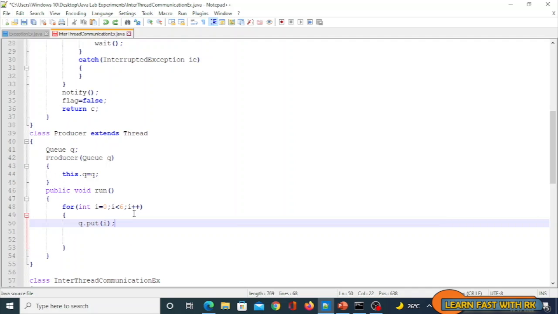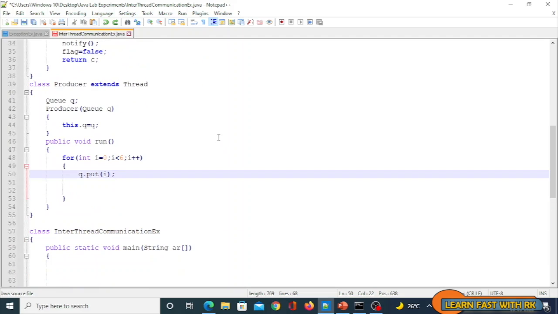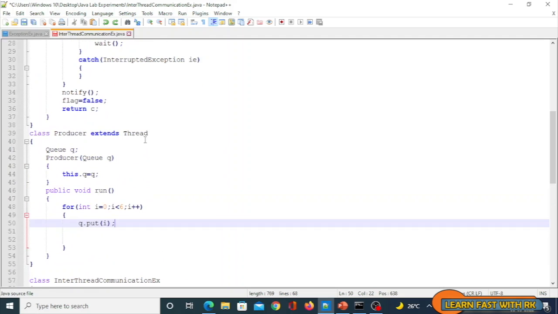And now let us write the sleep method, so that even though the producer puts the value and is in sleeping state, the consumer will wait for the time completion, or in the meanwhile the consumer will get the value. So we used the sleep method.